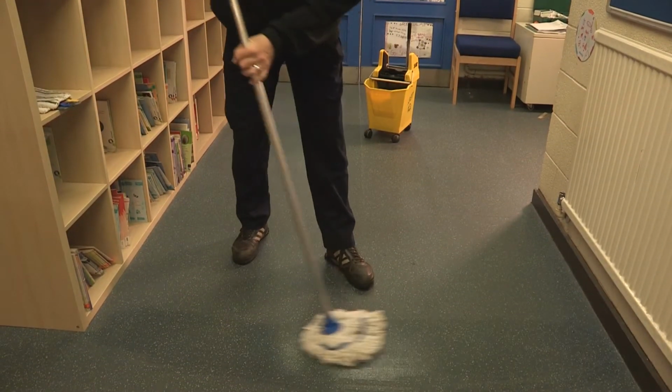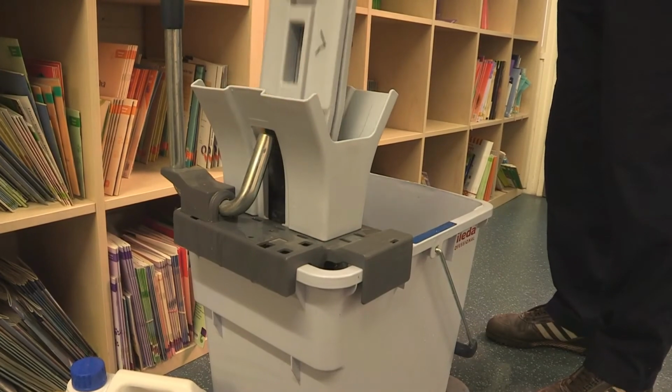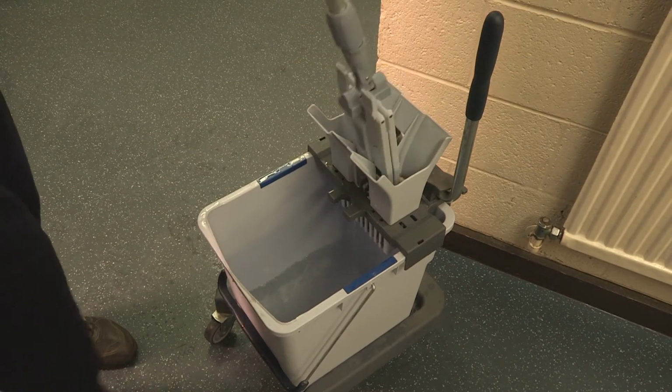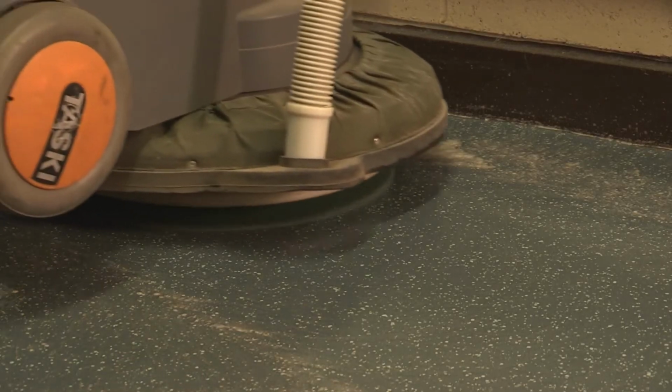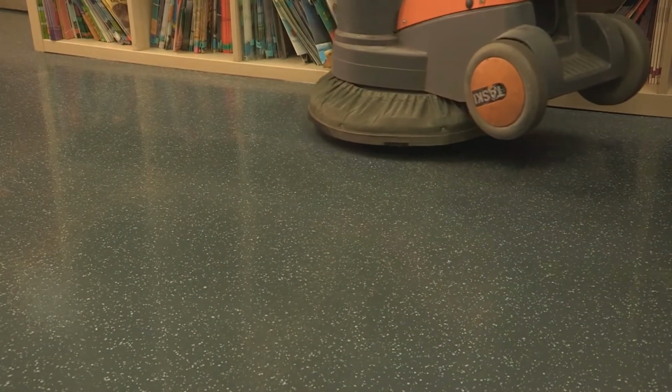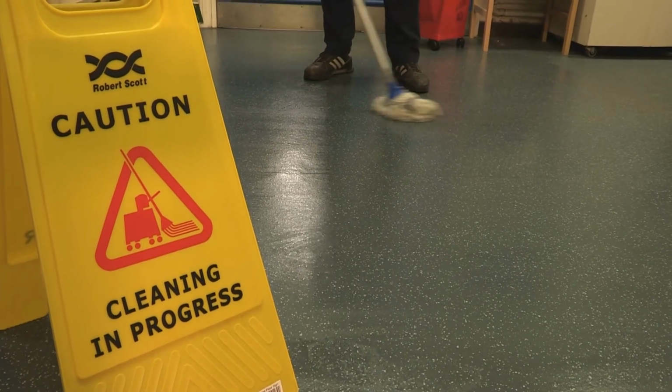The maintenance of the floor and its slip resistance is intrinsically linked. Poor maintenance that does not follow manufacturer guidance and which results in a build-up of soiling will impair the slip resistance, as will the use of polish on safety flooring. Maintenance is a very important part of maintaining the slip resistance of any safety flooring. Any residues of detergents or soaps on the floor will have a detrimental effect on the slip resistance of that floor covering. So that's why it's very important that all safety floors are rinsed after cleaning to remove any residues. And remember that a safe floor is a clean floor.